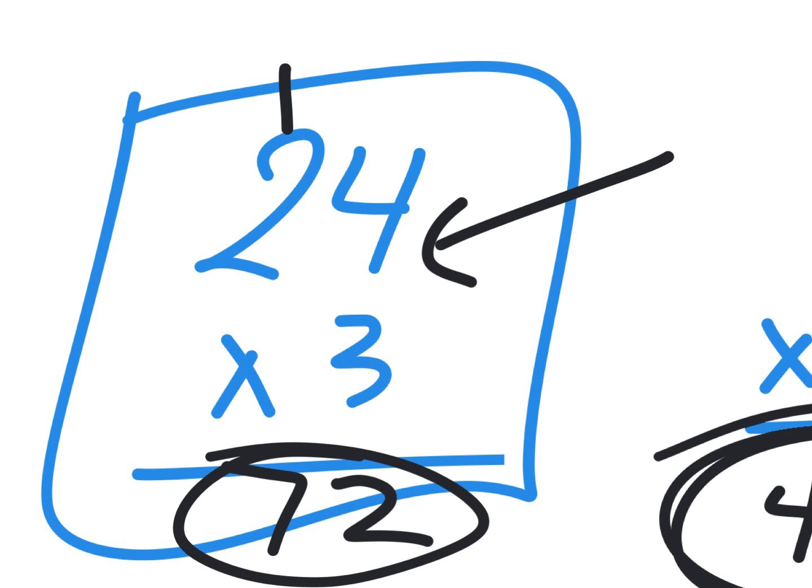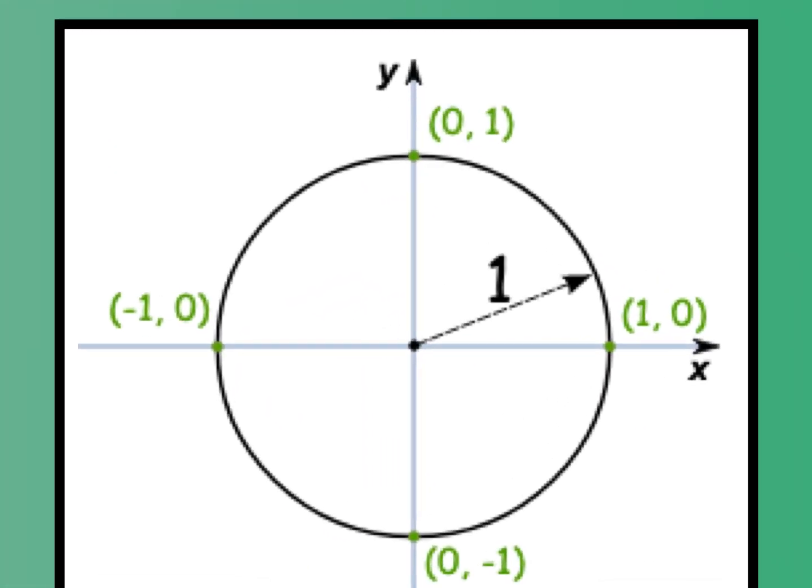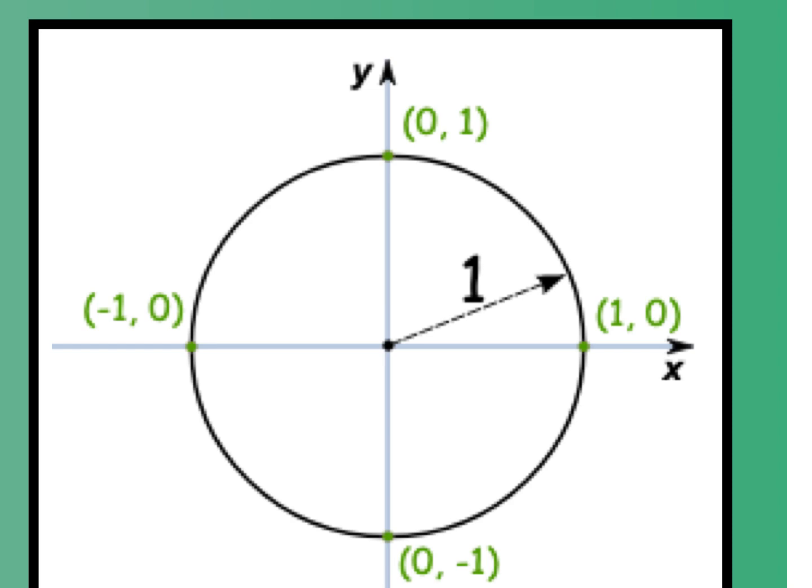Same idea with the unit circle. If you had it memorized, would it be an advantage to have all the double-digit numbers multiplied? Yeah, it'd be awesome. But it'd be a lot of work and questionable whether or not it's worth it. Because if you have a way to get it, that's what's important. So for today, I'm not expecting you to memorize the unit circle, but I'm expecting you to have a way to get answers like, what is sine of 3π/2? But to be able to do that, you have to at least have a clue where 3π/2 is.